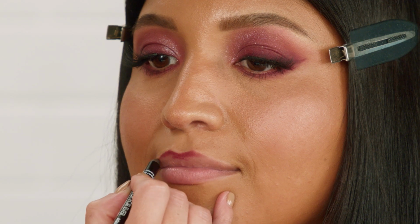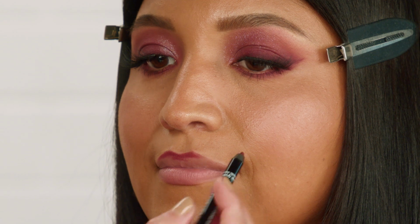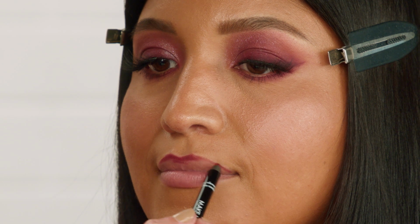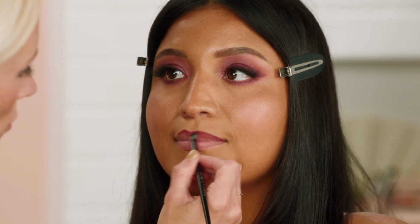And definitely when you're doing a darker lip, you wanna make sure that you have great shape. So I always go from the bottom, or the corner of the lip rather, up, and that's gonna give you a rounded effect. And because this is waterproof, I'm going to use the number 85 brush just to make sure it's all blended.